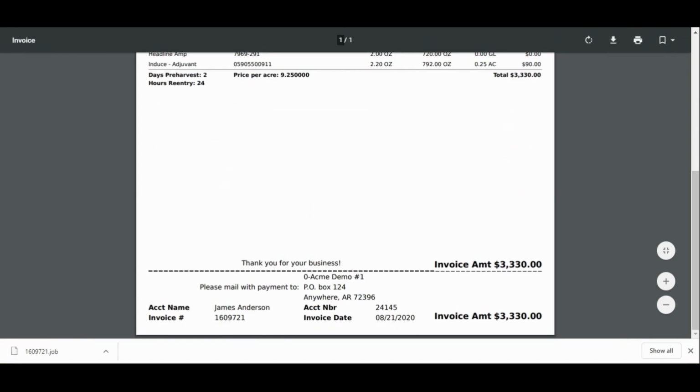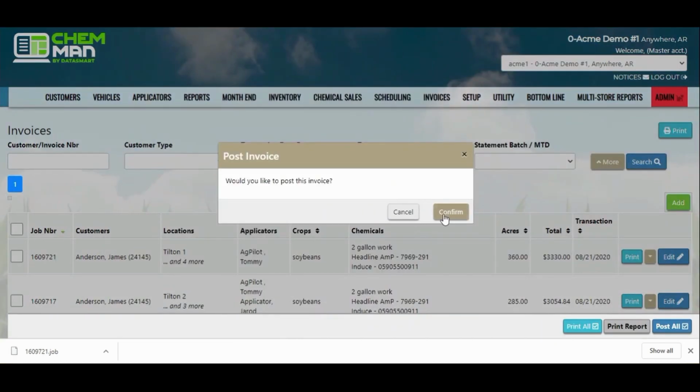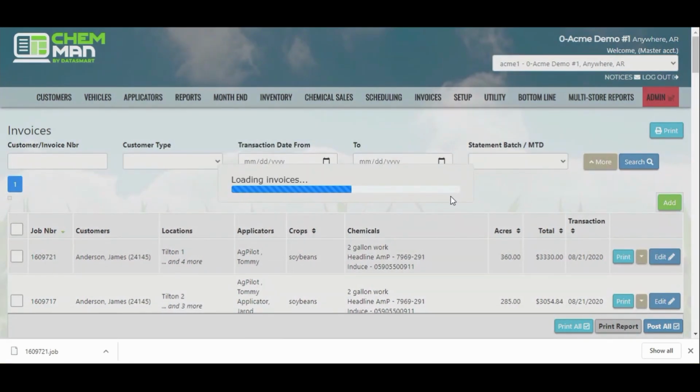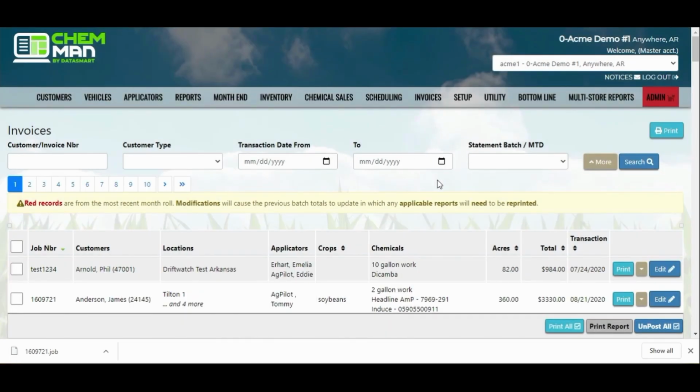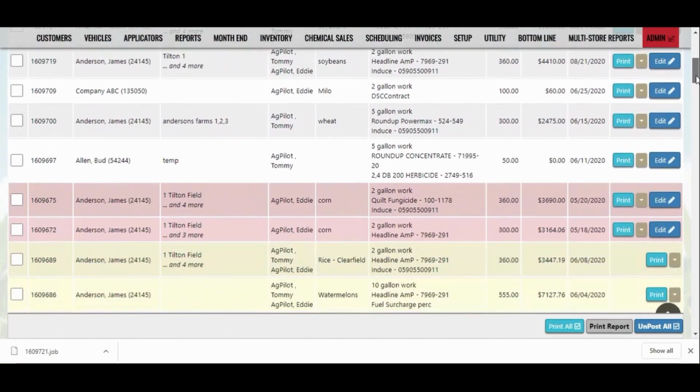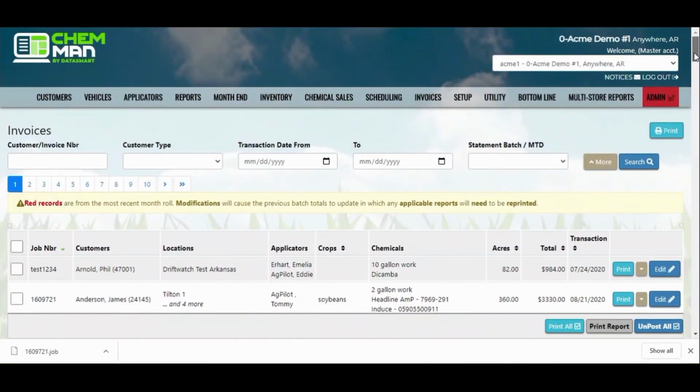What that means is that it just turns it into our historic review posted invoice section. All of your invoices are always there at any time. So people say, well, how long do you have the invoices there? They're there just as long as you want. If you ask us to delete them, we can delete them. But I've never had anybody ask us to delete any invoices.